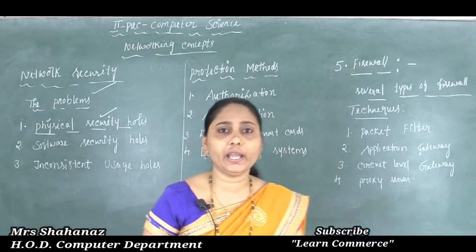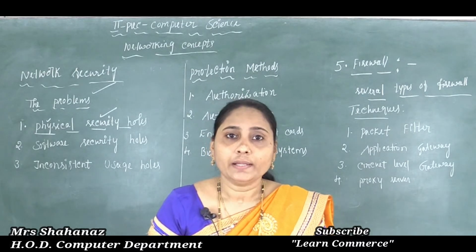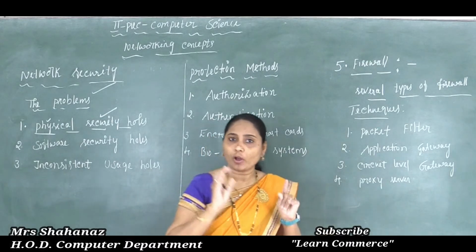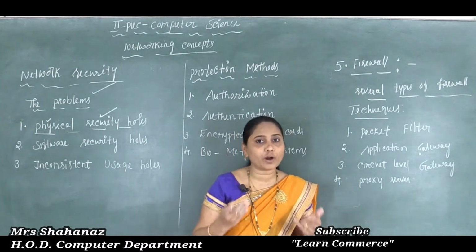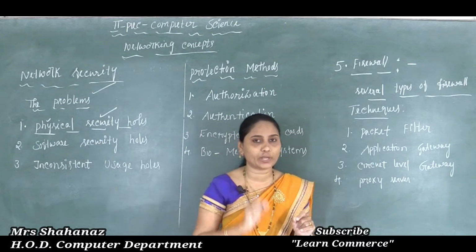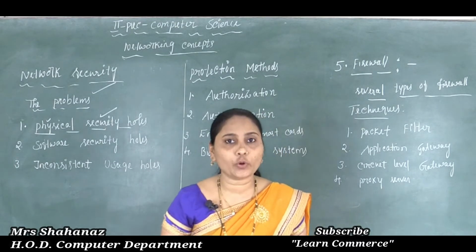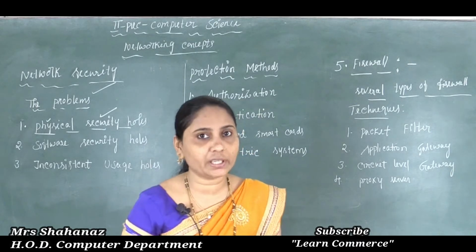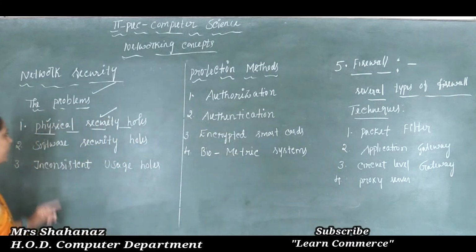physical security holes. In this case, an individual gains unauthorized access to a computer. I already explained he is not an authorized person. He doesn't know the legal ID. He doesn't have a legal ID and the password. Just by guessing, he is going to access all the information from the network.